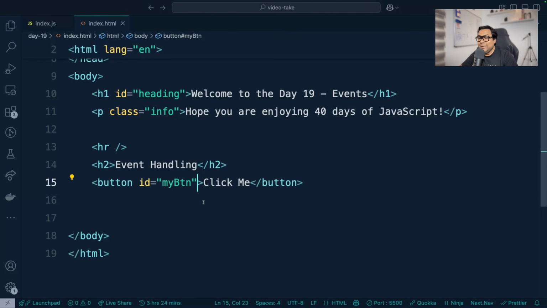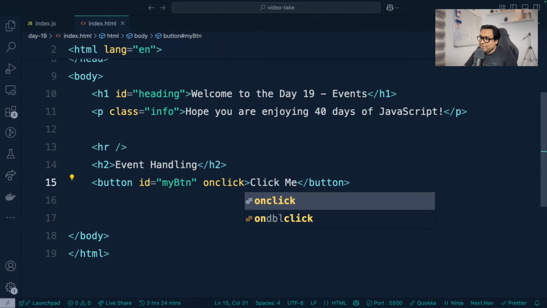Button as an element can provide multiple signals. For example, one of the signals is when the user clicks on a button. And when the user clicks on a button, you have to handle that click event if you want. To handle that click event, there are multiple ways you can attach an event handler. So one of the ways that you can handle an event is by using the button's own attribute called onClick.